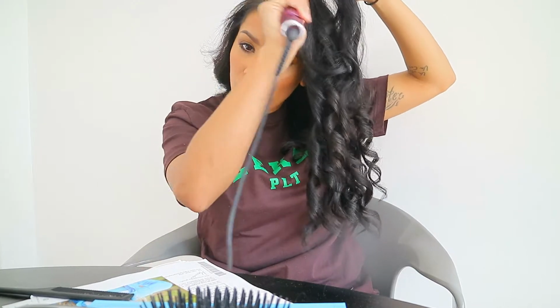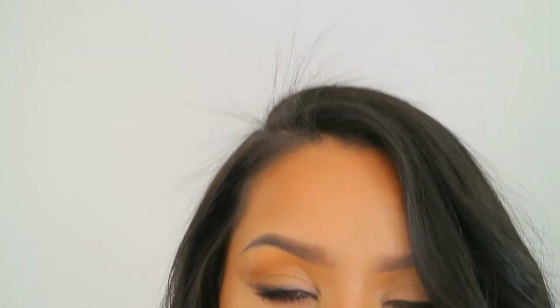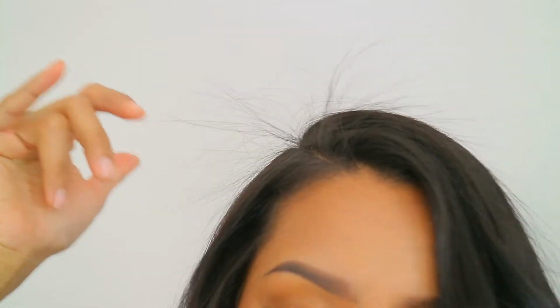And I have a lot of small broken hairs at the top of my head. I hate them so much because they get like this. But yeah, can you see them? No, you cannot see them. I think you can not even see them. Maybe I don't feel like it's going to focus. Did you see them? Like, they just don't look right to me. But whatever. Oh, I zoomed in.